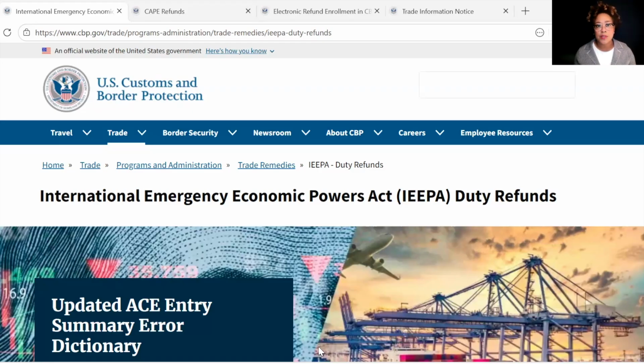So first, the submission will undergo file validations to confirm that the declaration contains complete entry numbers, that it's properly formatted, that the submitter is the importer of record for the listed entries or the authorized customs broker that filed the entry summaries on behalf of the importer of record, who I'm going to refer to as the IOR going forward.